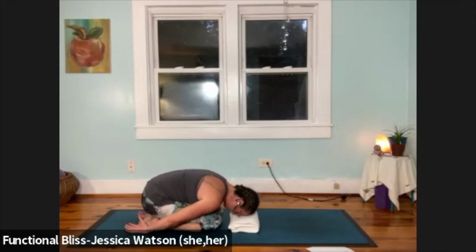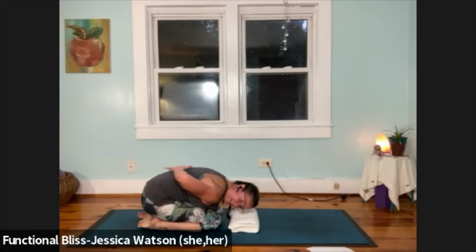Soften your jaw. Breathe deeply into the back of the body. So notice the breath in the shoulder blades and in the rib cage.